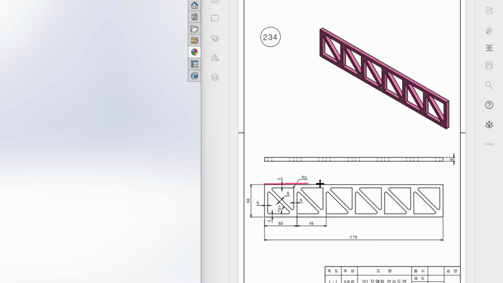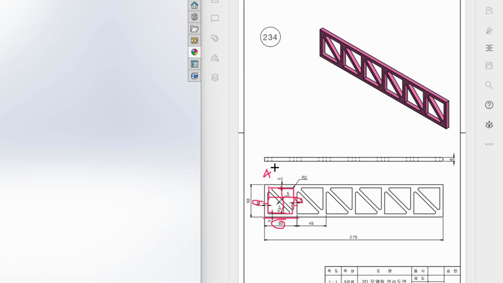In the front view, I'll draw this rectangle, and this rectangle has a total dimension of 275 by 50 units. After drawing this rectangle, I'll draw another rectangle here. As you can see, the total distance here to here is 50 units, and each side has a 5 unit distance. So this square rectangle has a dimension of 50 minus 5 minus 5, so it will have a dimension of 40 units.